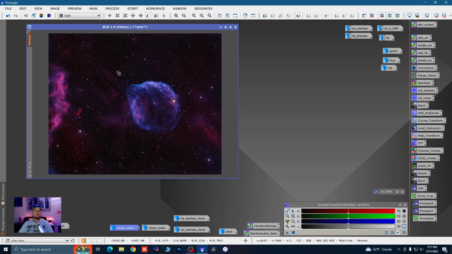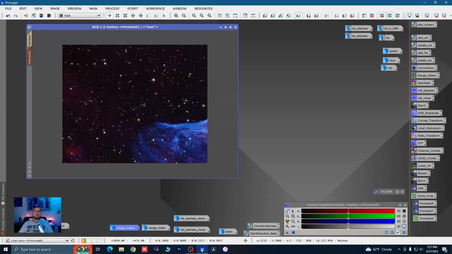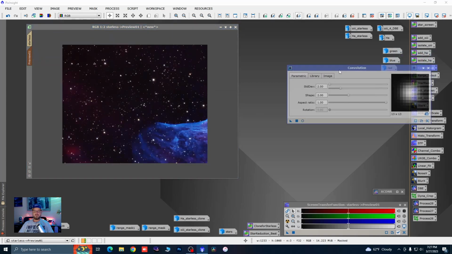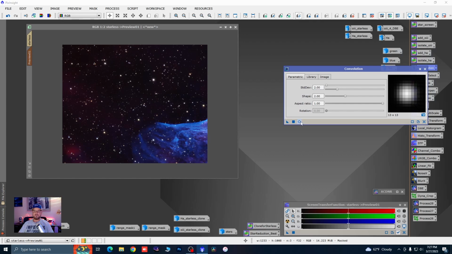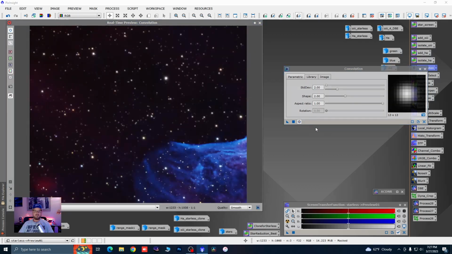And let's do a big box right here. Let's go into this. We're going to open up convolution, and what we're going to do is just blur those stars a little bit. So if we hit a real-time preview, we get a preview of a preview. With defaults like this, if I back it off, you see they get really sharp, right? If I go forward just a little bit, my brighter stars and my nebula are all being protected.